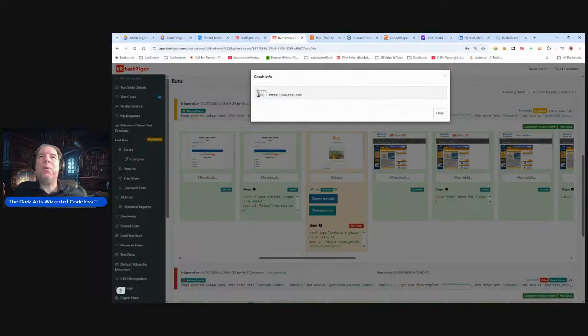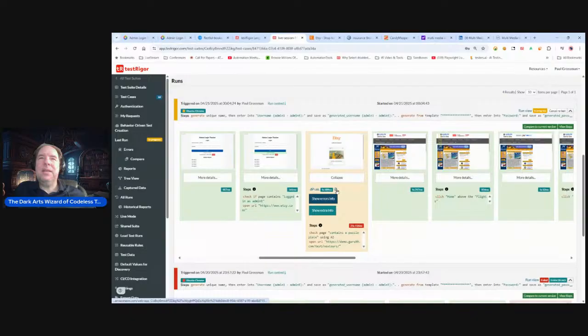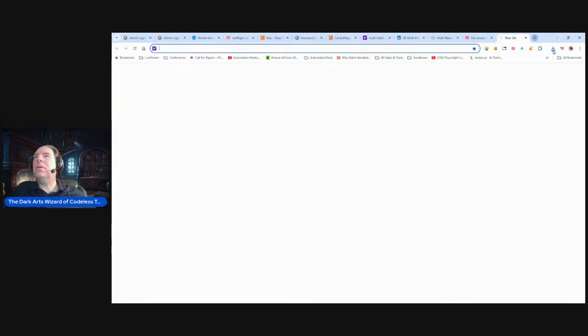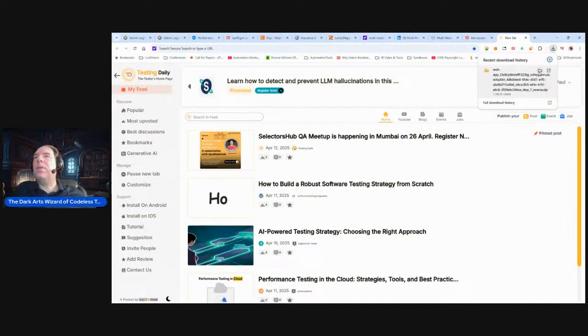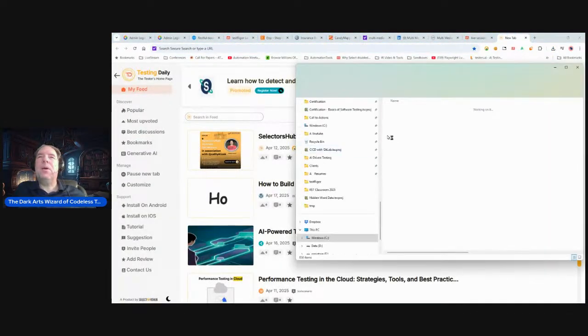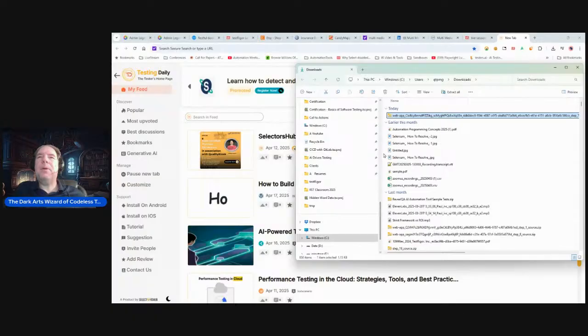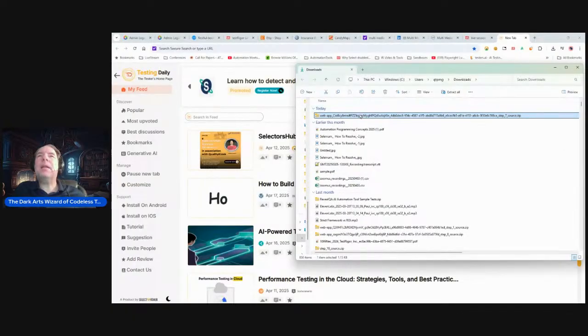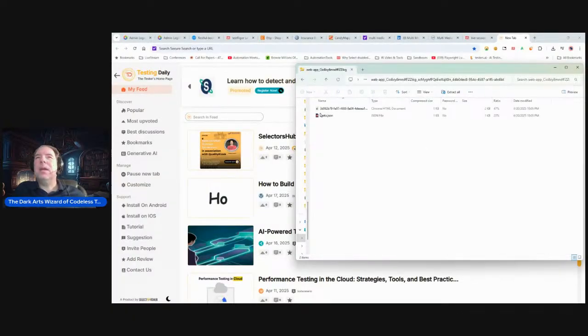It says error 403. Now, what I would do in this case is I would go and download the image of the stuff that is coming back, and there it is. And then I'm going to go take my login over here, and open this up. I would go and look at this file over here.